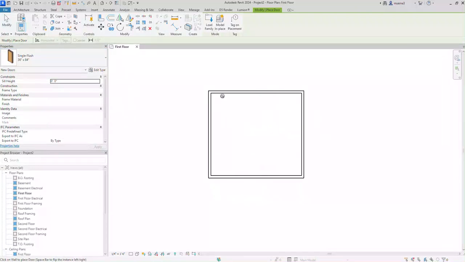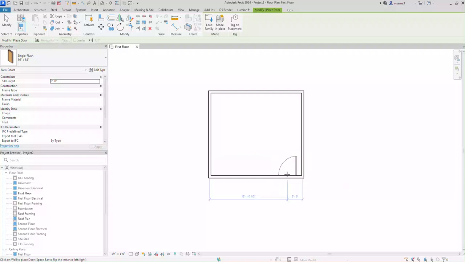And you can start selecting or hosting this in a simple place. Hosting simply means that it has to be linked to something. If you could see, it's not being attached to anything here because it's looking for a wall in order for it to be activated. Once it finds a wall, it starts to show up. If I move it on this side of the face, it's going to be placed on this side of the face, and if I move it on this side, it's going to go there. First, select where you want it, and by pressing spacebar, you can flip the direction of the door.